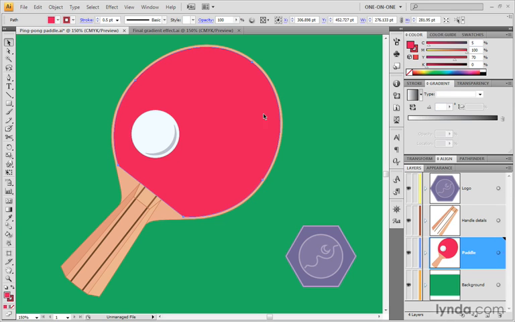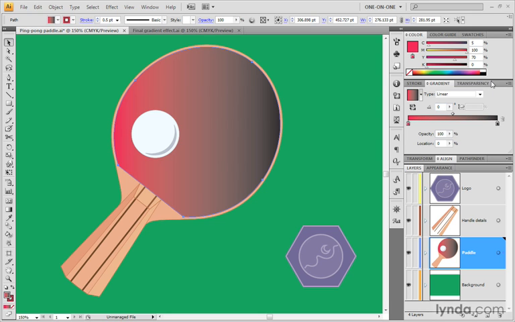Now I'll go ahead and click on the paddle cushion again to select it. And working inside the color palette, this is the easiest way to go. You want to make sure your fill's active right there. And I'll go ahead and drag that fill color, and I'll drop it on the far left side of this gradient bar right here in order to make it the first color in the gradient. So I replaced white with that red. Now I still have black over on the other side. What do I do about that?